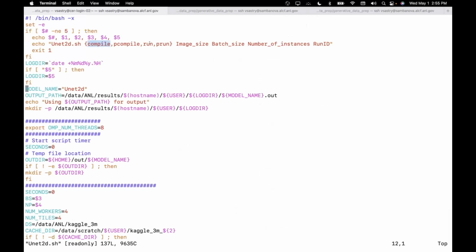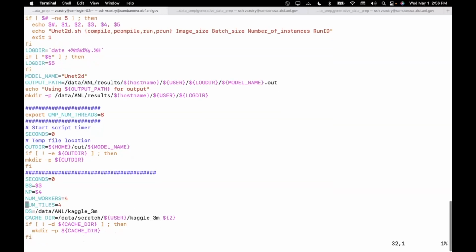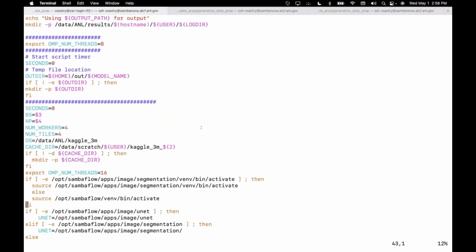The compile, you have different options where you can use the compile and run command for compiling and running a single instance run for unit. And pcompile and prun is a special case where you want multiple instances running in parallel, which is essentially a data parallel run across the different RDUs, or even across different nodes or racks. So this just picks up the different arguments that we already spoke about. And we have the output path, which is essential to see the progress of your run.